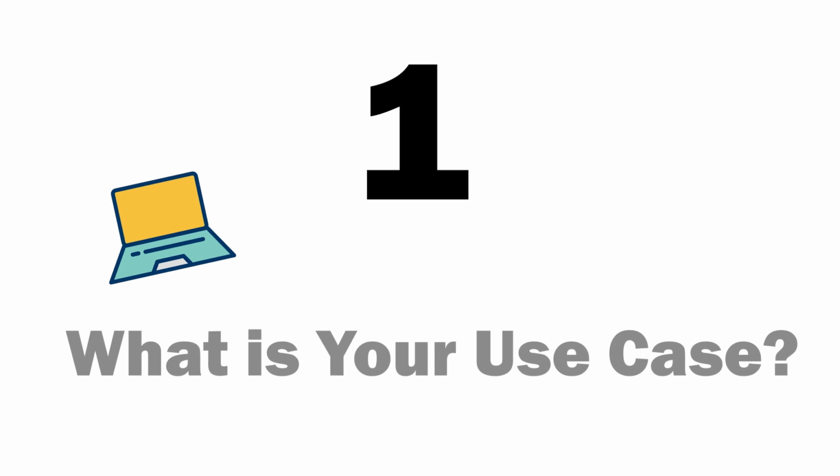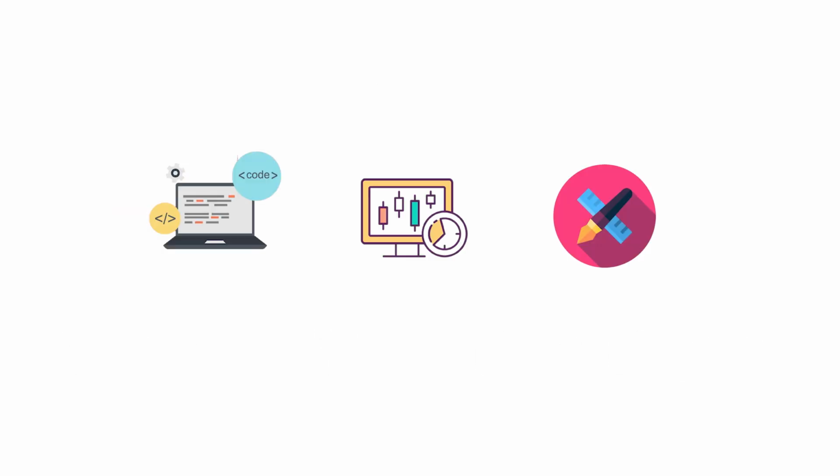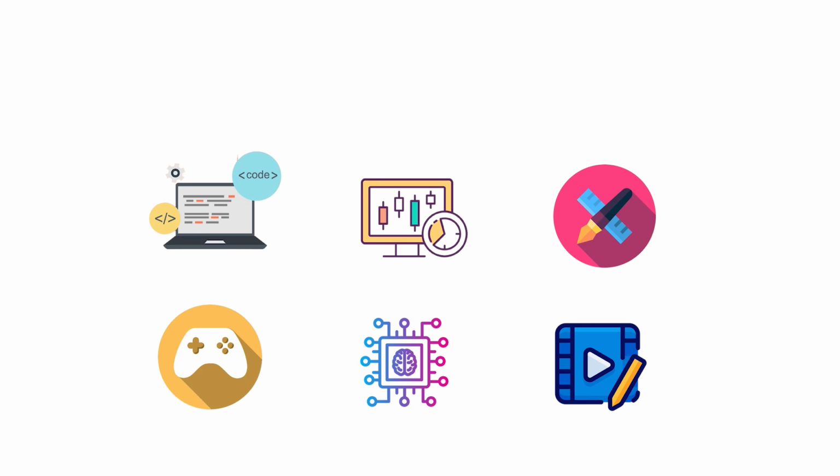So the first thing in choosing your laptop is, what is your use case? Whether you are going to use it for programming, trading, graphic designing, gaming, machine learning, video editing, streaming, or more. If you are specifically talking about coding, basic coding or development work or DSA, then I prefer you don't spend too much on your laptop. You can easily get a laptop under 50,000 or 60,000.